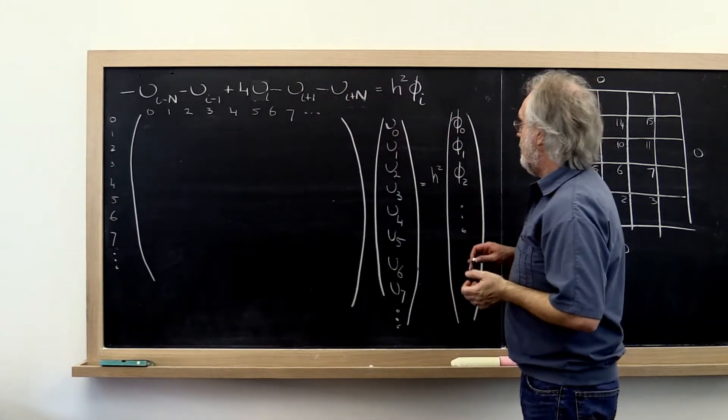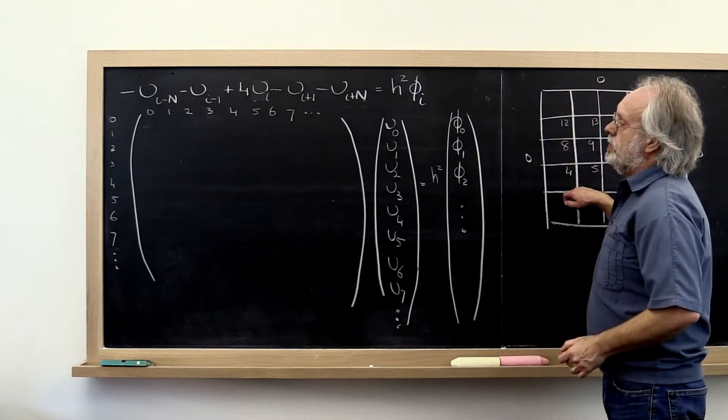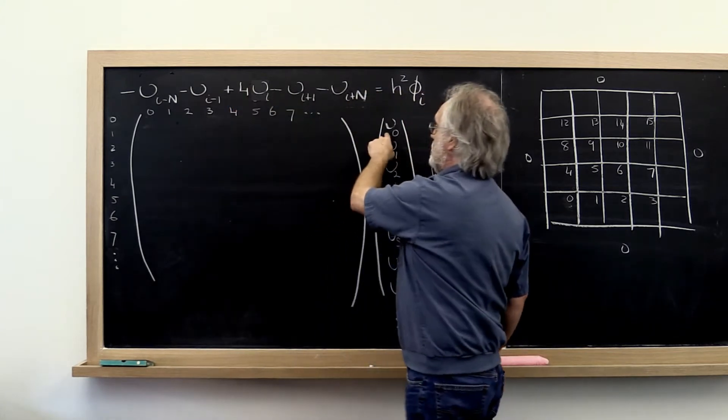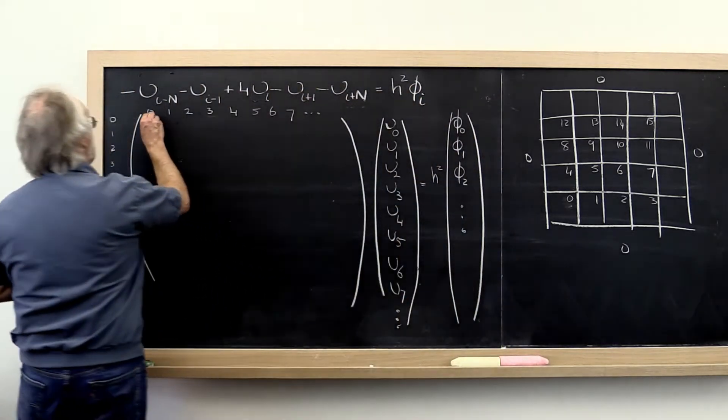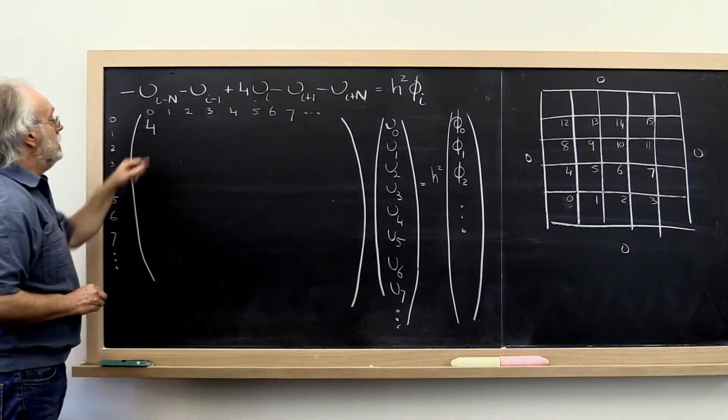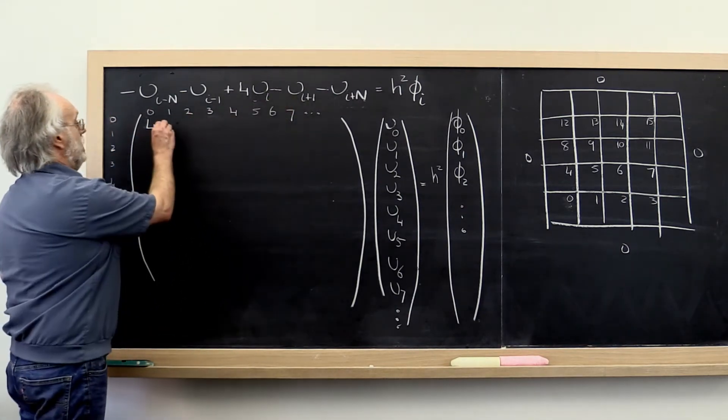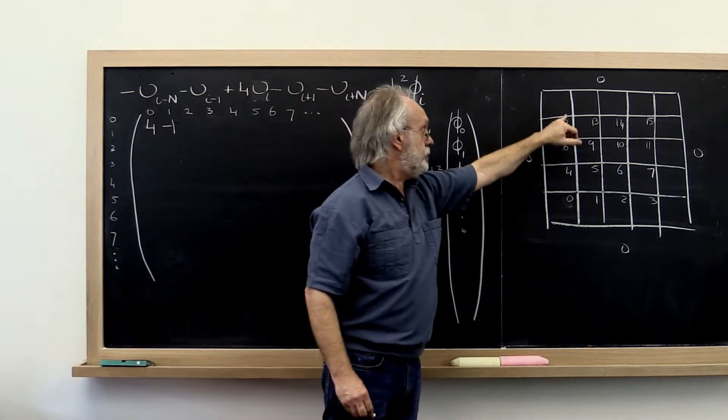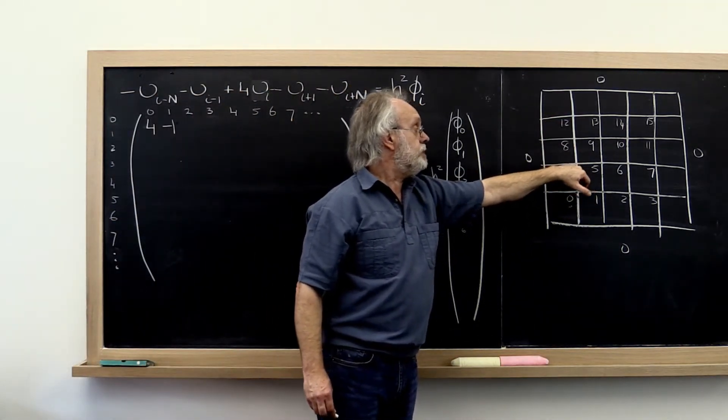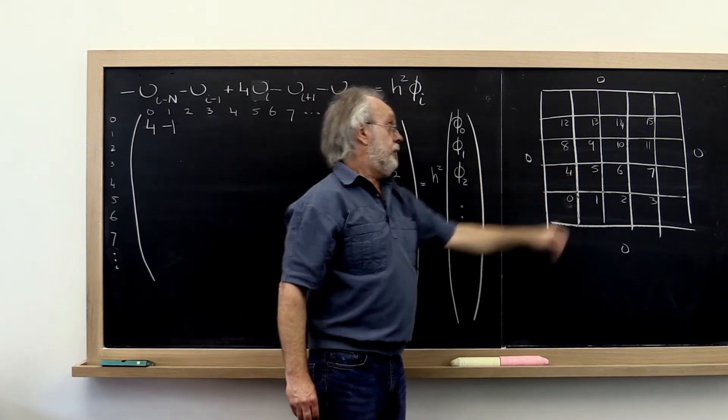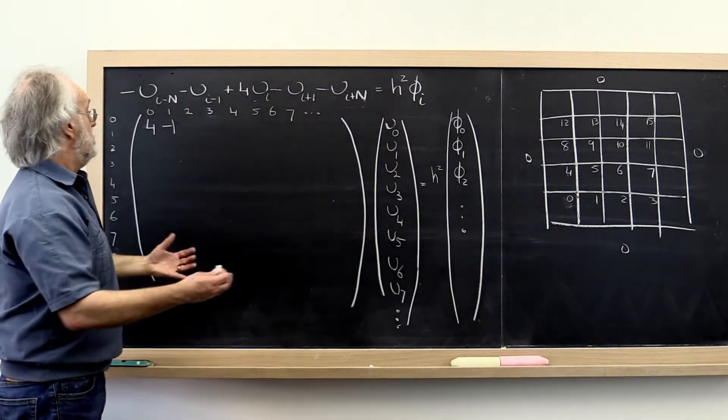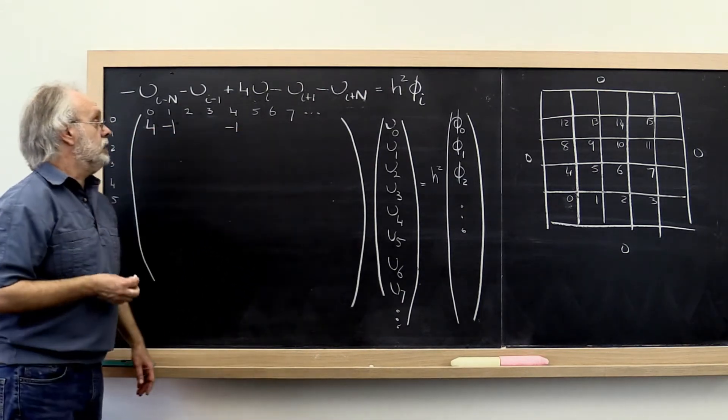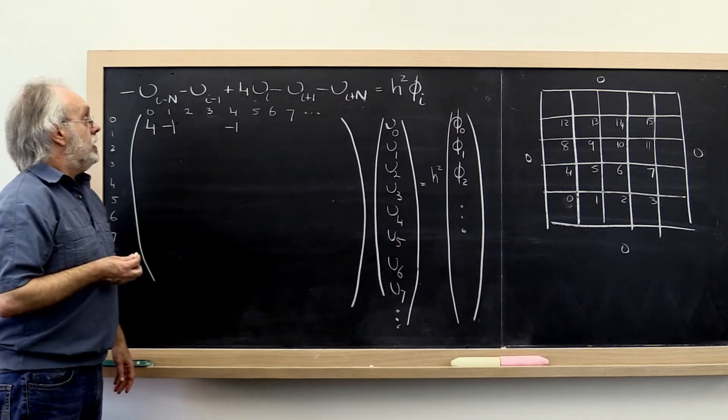And if you think about it, if i is equal to zero then these two values are equal to zero. So we end up with a 4 times epsilon zero. So we end up with a 4 right here on the diagonal. Then we end up with a minus 1 right here. And if we only have four mesh points in each direction, then the next non-zero comes from the fourth unknown here, the fourth position. And that is a minus 1 as well. And anything that I don't put in here is 0.